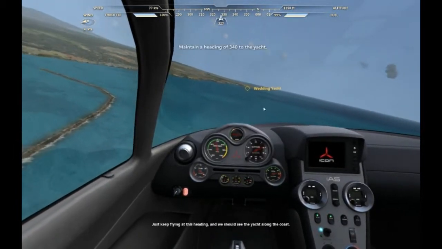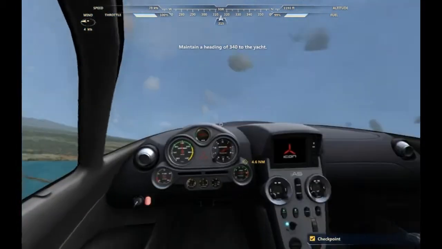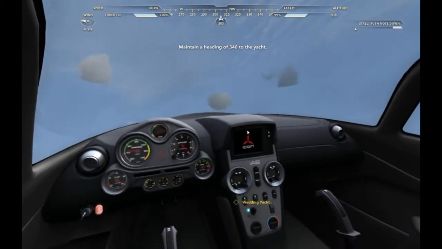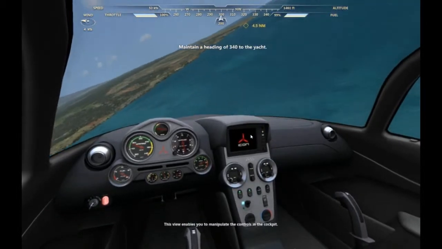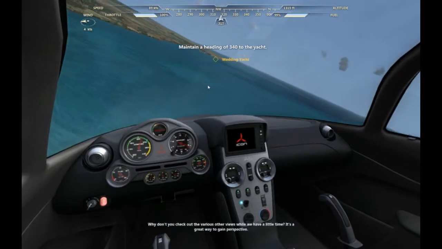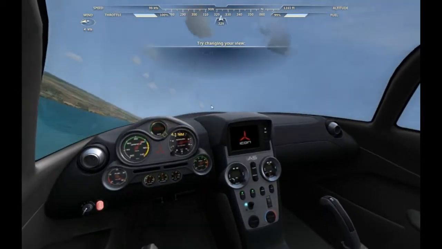We're on course. Flying at this heading, and we should see the yacht along the coast. Yeah, I think so. If I can make it to this wedding yacht without crashing, you guys should just start calling me the greatest pilot of all time, without even a question. Currently, you're in cockpit view. This view enables you to manipulate the controls in the cockpit. No shit. Why don't you check out the various other views while we have a little time? It's a great way to gain perspective.